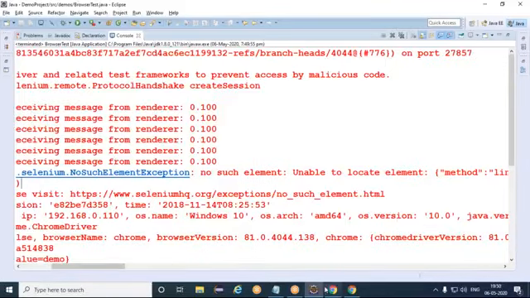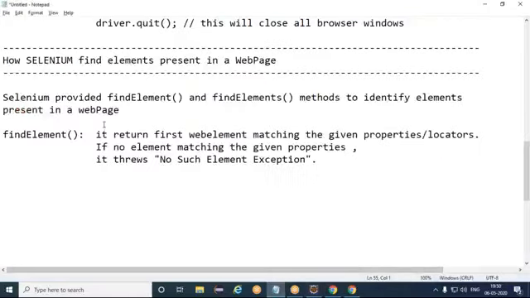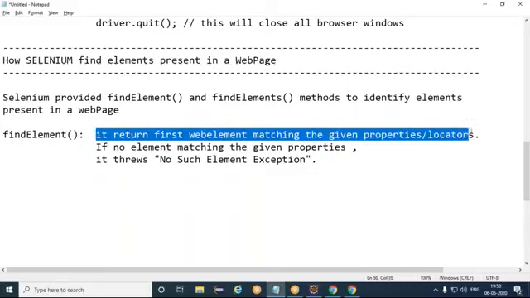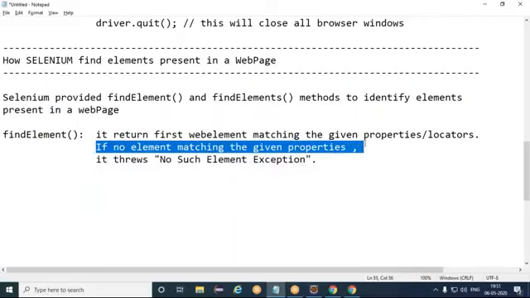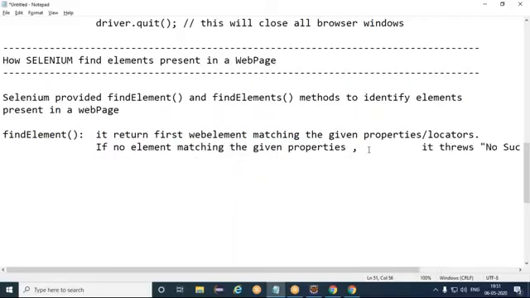If Selenium is able to identify the element, it returns the first web element matching the given property. If no element matches the given property, it throws no such element exception. Whatever notes I'm giving in this text file, I'll forward to you every day.